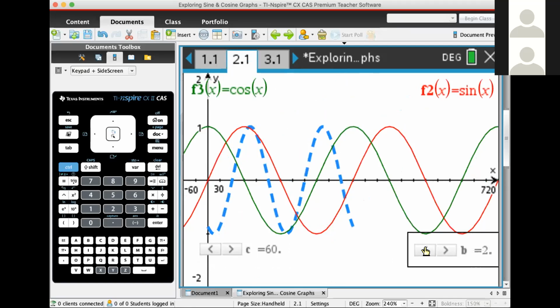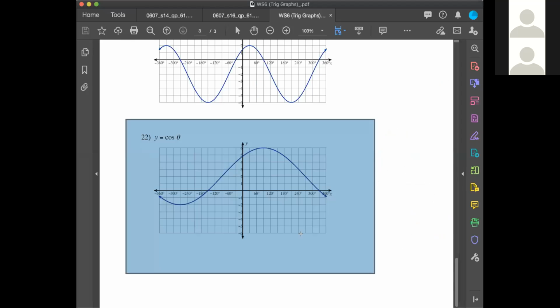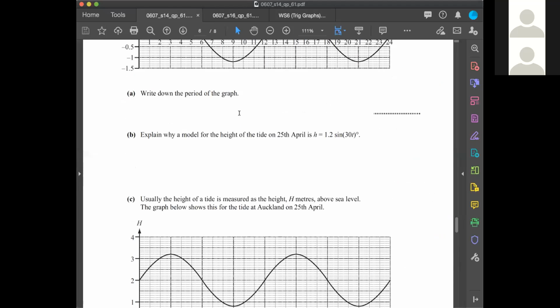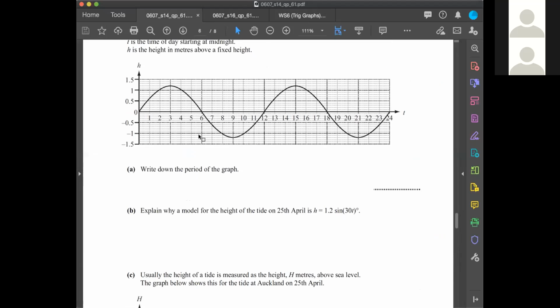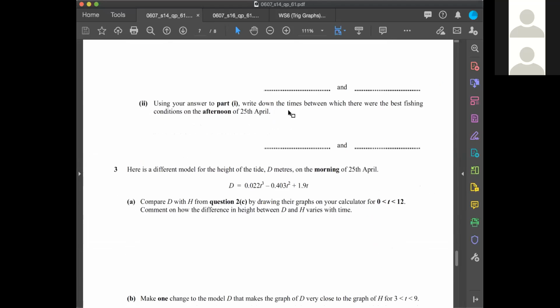This part of using the slider to explore and understand is one of the features of the TI-Nspire, to create these sliders and to create some exploration. Students, when you're doing your paper 6, as I started off saying, you will see the power of the trig graphs, questions on trig graphs only in paper 6. You'll see how to shift, what is happening with the number of waves, there's a shift here, it's going down. Can you see that the graph has gone down? You'll see it only in questions like paper 6.